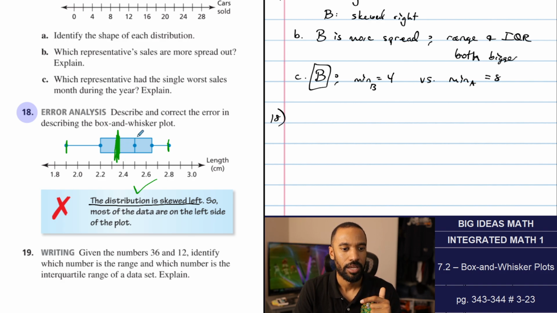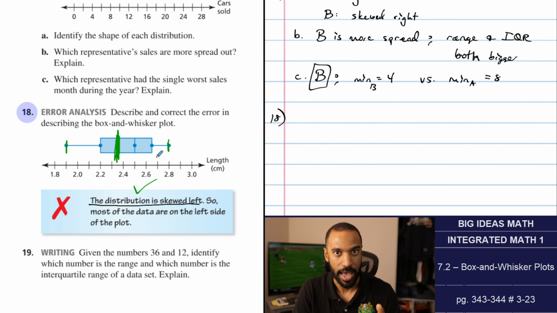But you can tell that there is actually less data here on this line. There's less data represented here than there is here. This is more densely packed. Remember, this is the spread of 25%, 25%, 25%, 25%. So you have from this 25% right there, a lot of it is actually within this part of it.